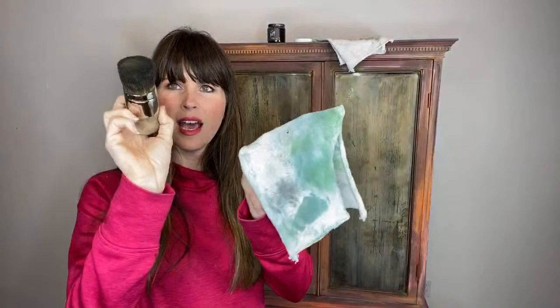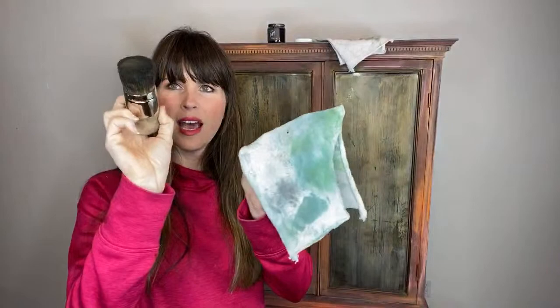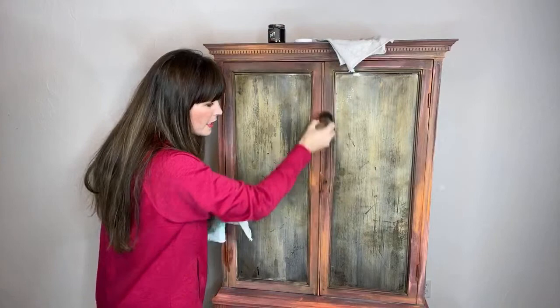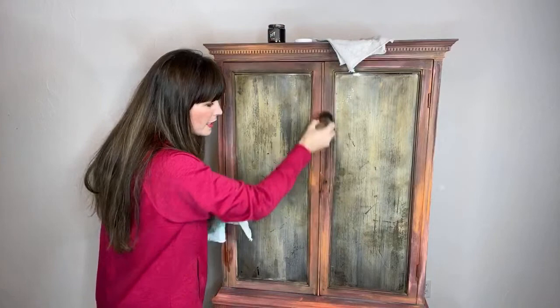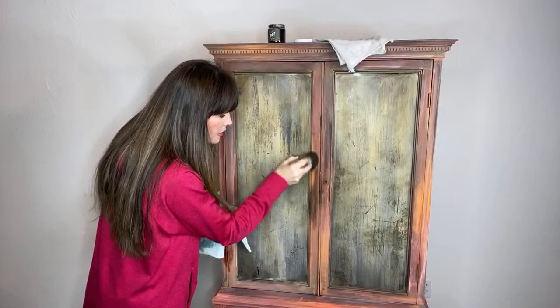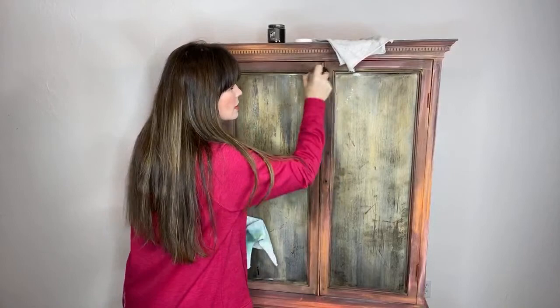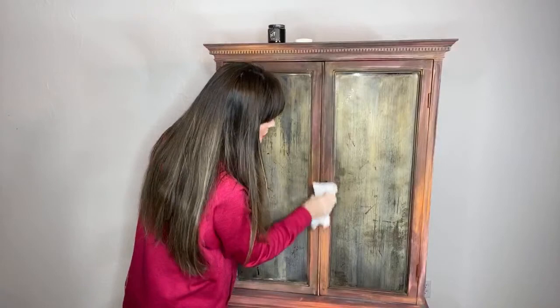You don't need very much of this DIY wax — it's really soft. I have my rag handy and I'm going to put a little and then splotch it. I'm going to get most of it off. I'm going to work really quickly. I want this piece to be really distressed and worn. I'm going to work in sections and go back over it to get any little chunks removed.